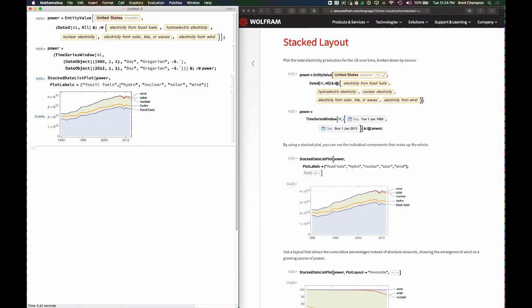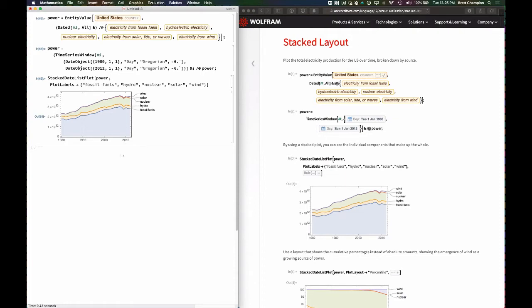And this data stopped in 2012, and after that, wind and solar, I'm sure, would have made a much bigger jump. And so what this allows us to do is to see this data as an accumulated thing, to see what fraction of things are coming from what sources.